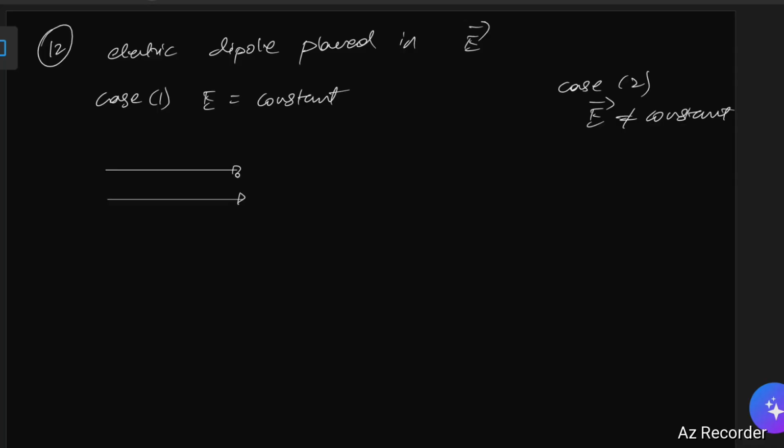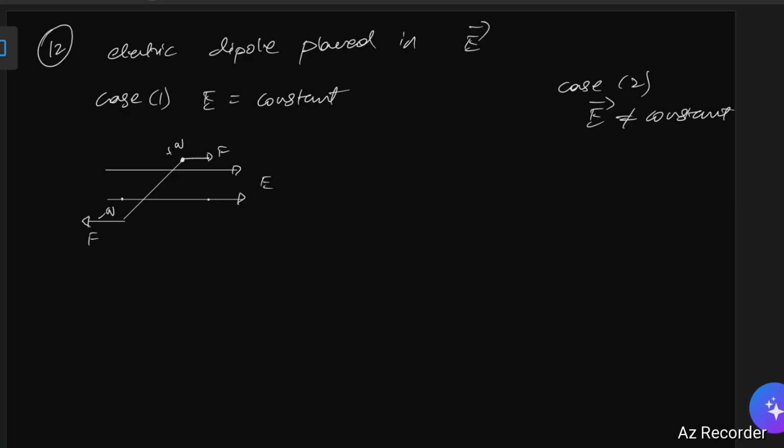So let's give me some value E. Now it is uniform or constant. Constant in the sense that if I take any two points, the electric field strength at those two points will be the same. Now let me consider the short dipole, minus q here and plus q here. We have already seen the positive charge will experience a force in this direction, F, and the negative charge will experience a force in this direction, F.